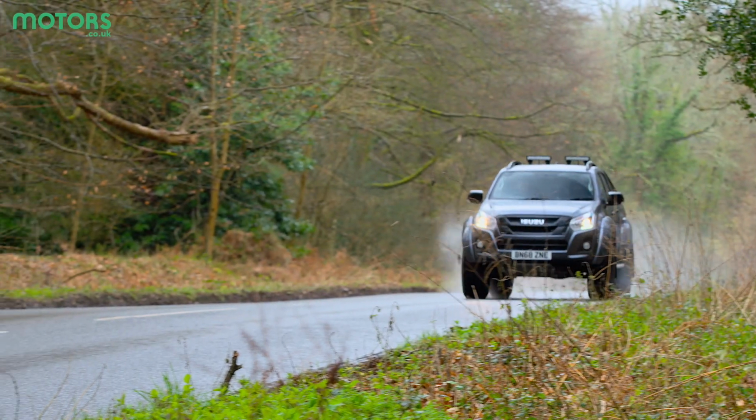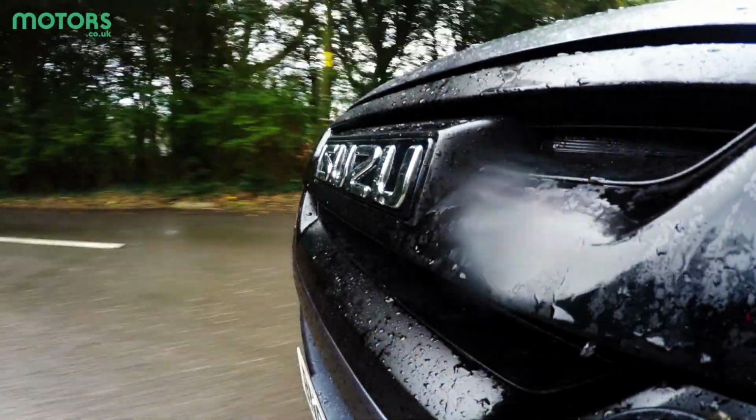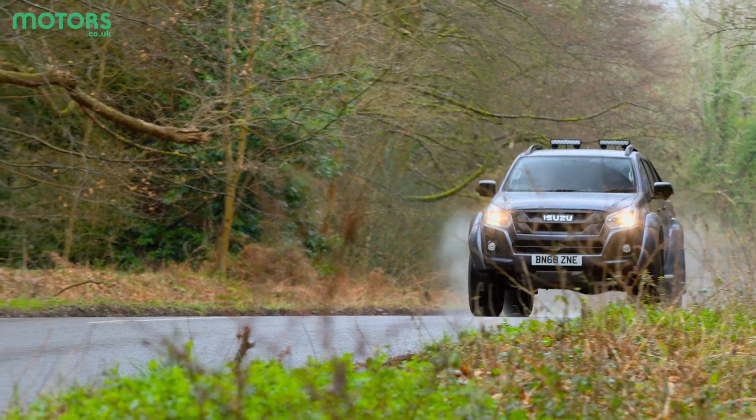So which engine is this? It's a 1.9. It's the only engine that's available in the whole D-Max range. It replaced the 2.5 litre about two years ago. Essentially, the power is exactly the same, but it's just a lot more efficient now. I think it's about 160 odd brake horsepower. As you say, it's very capable not only off-road, but it'll tow 3.5 tonnes, and it'll carry a tonne in the back as well. So as a workhorse, you can throw anything at it. You want to be able to put anything you can in the back of it and tow everything.